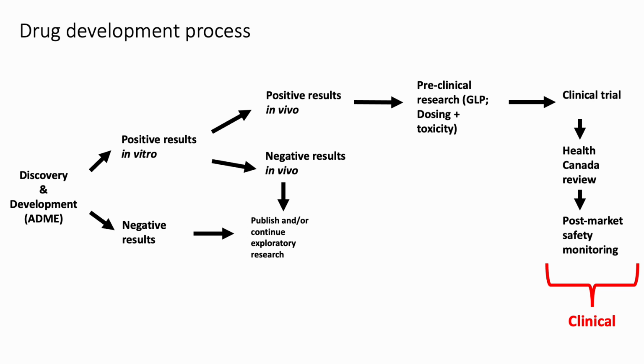In phase 1, we are going to look into the pharmacology and the safety profile. It means that we are going to expose our subjects to different doses of the compound, and we are going to look into the side effects, or adverse drug reactions, defined as any untoward medical occurrence experienced by our subjects.